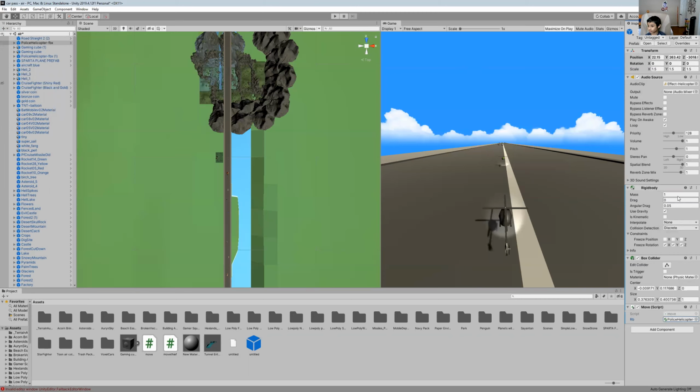And then, another important thing is freeze rotation. So you'll find this in rigid body. You can also change the mass. Do you want it to be super heavy and knock away anything? Then you can make this like 100, but it'll be really hard to move. So I'm just gonna leave it at 1. And angular drag, you can do all of that stuff. And use gravity. Use gravity is actually important because you might want them to just float in the air.